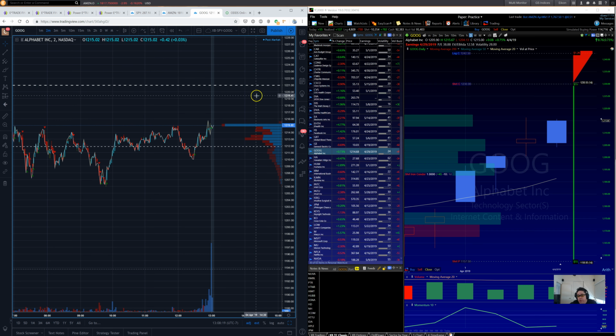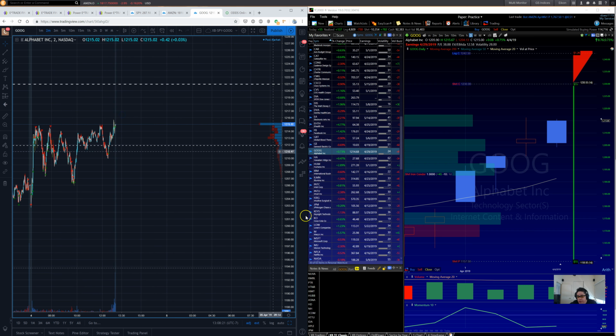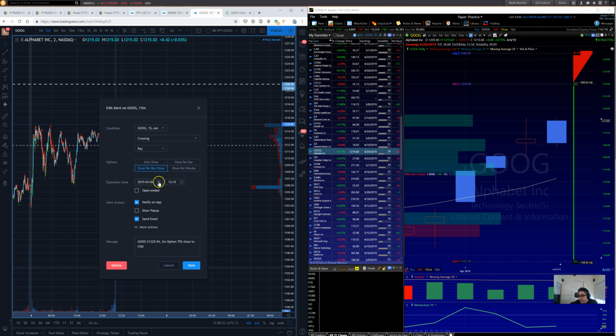So I think tomorrow, the way I like trading is, I like having TradingView because if it reaches 1,220, which is pretty much 50%, it will trigger an alert immediately. So tomorrow, April 5th at 1:15 p.m., every 2 minutes, which is what it says here, if Google crosses this value, I can configure crossing up, crossing down, so I like to just put it crossing, so if it goes down, I also know not to worry.